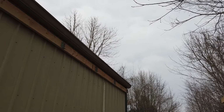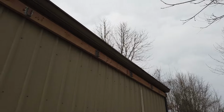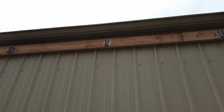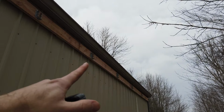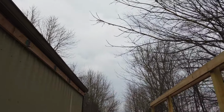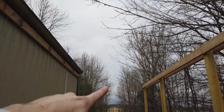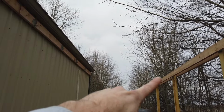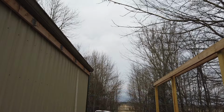Alright, so we got all the header board up, and we're going to start trying to make some rafters here. We've got to do that to fit the slope we've got from this higher side over to this lower side here. And so we'll put a slant cut on this one, and on this one we're going to put a bird's mouth to sit on top of those two boards there.